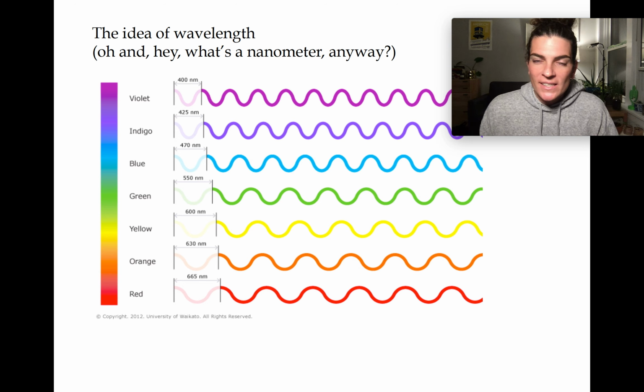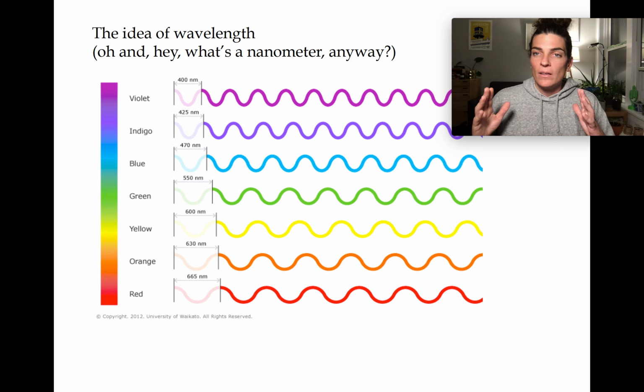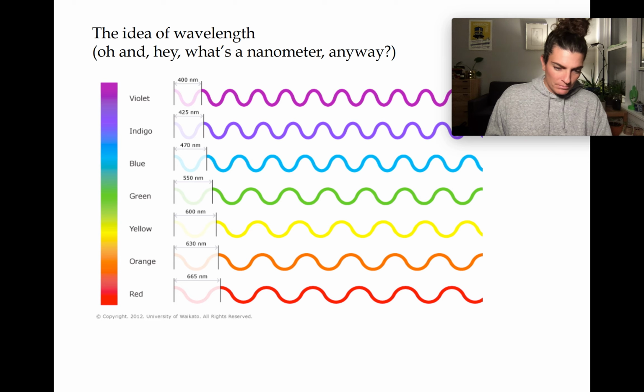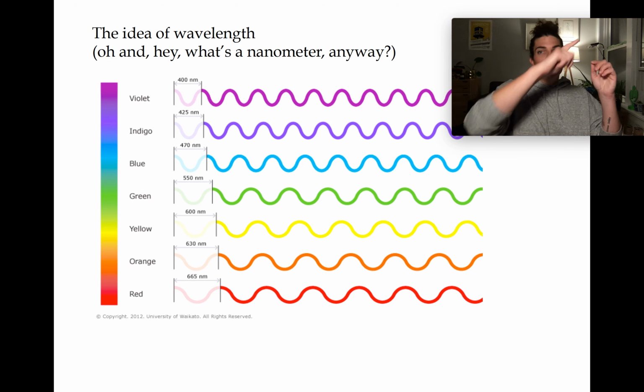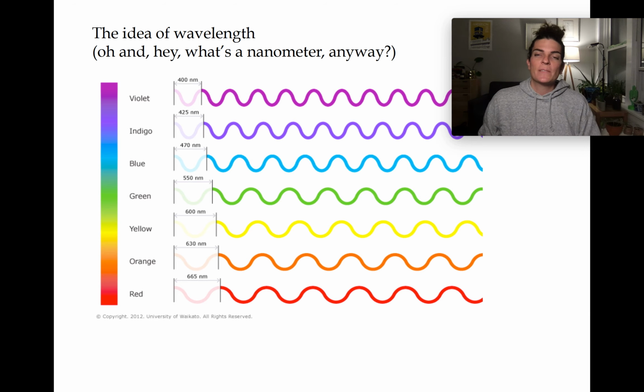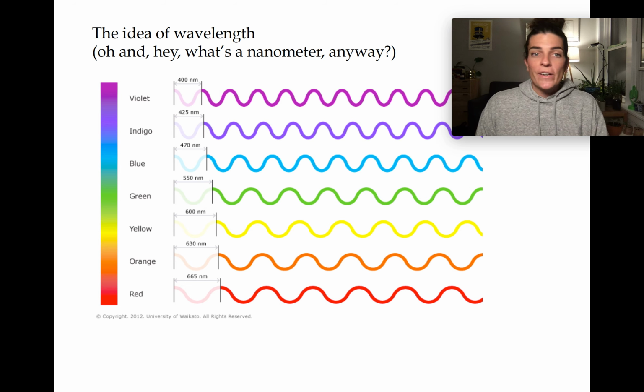So I've been talking a lot about wavelengths. What is a wavelength? And what is a nanometer? If this is visible light, traveling through space, all radiation has a wavelength, but visible light is the only radiation with wavelengths that we can see. Wavelengths are just the measurement of the distance, if light is moving along in a wave, from the top of the wave to the next. So for example, violet light has a wavelength of about 400 nanometers. Yellow light, 600 nanometers. Red light, 665, etc. Ultraviolet radiation can have wavelengths of a couple thousand, or 100,000 nanometers.